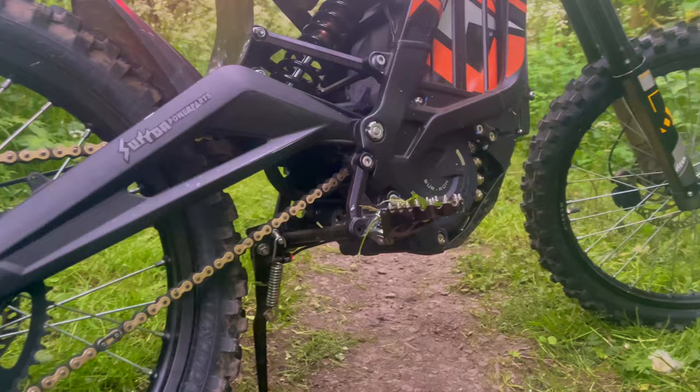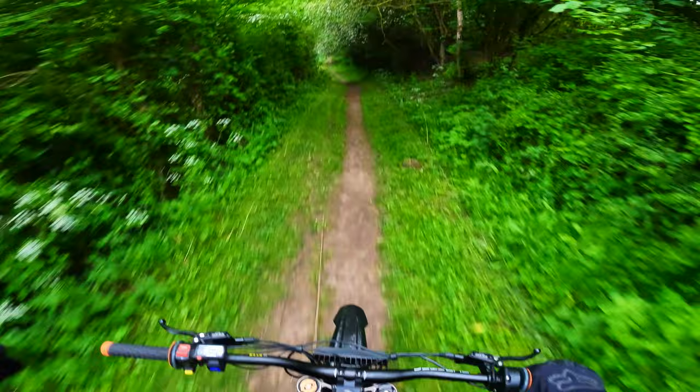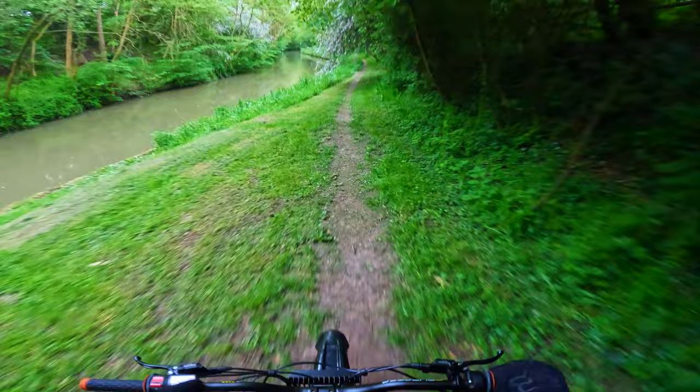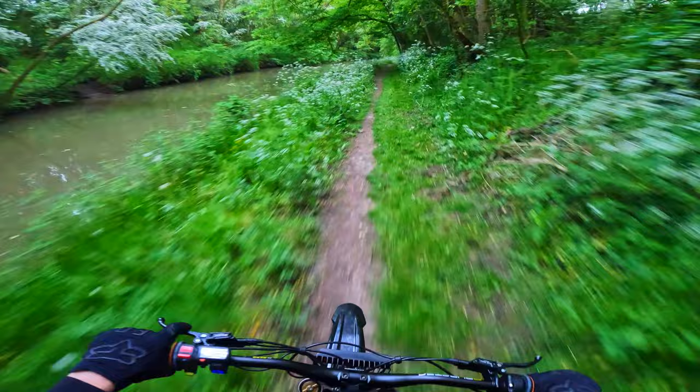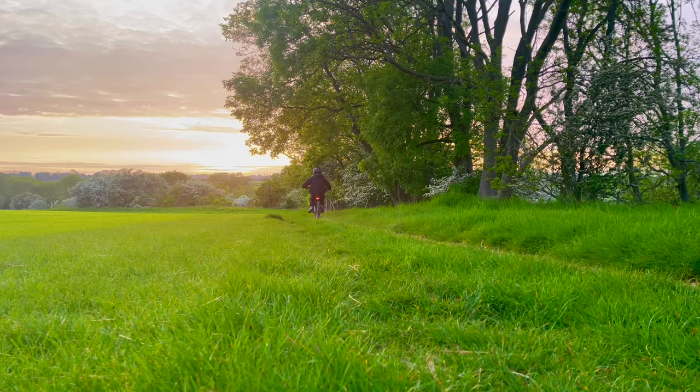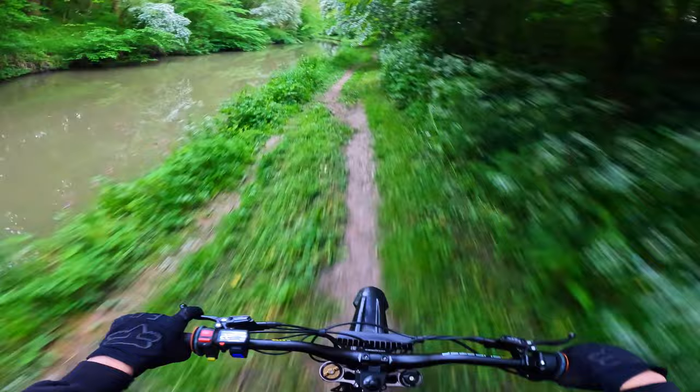Moving on to the third negative point as to why you might not want to buy a Surron Light BX specifically, is the power or the speed that comes on the stock bike. When you're spending roughly £4,000 or $4,000 on a Surron Light BX, you might expect it to come with a bit more of a top speed than 50 mile an hour, or have a lot more torque and power, and basically perform quite a bit better than you'd actually think. And although these bikes are powerful and torquey machines, and once you ride it, you do feel like 50 mile an hour is definitely quick enough for something like this, on a place like this where I'm riding today, you might just think that it's just not quite enough for what you're looking for or what you've paid for.